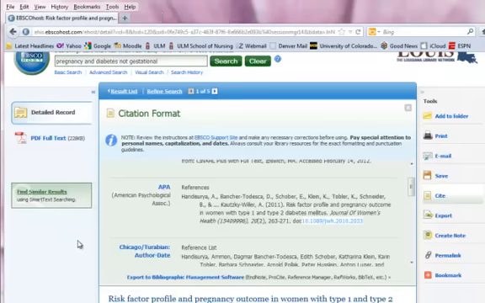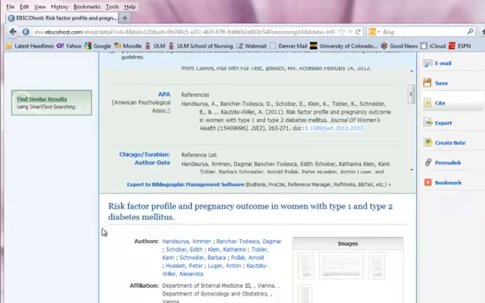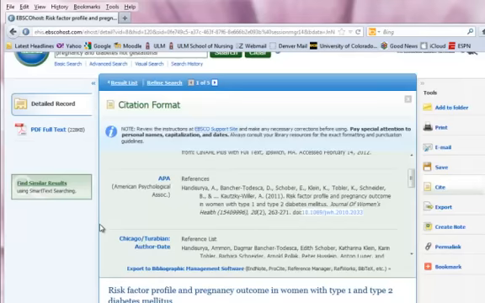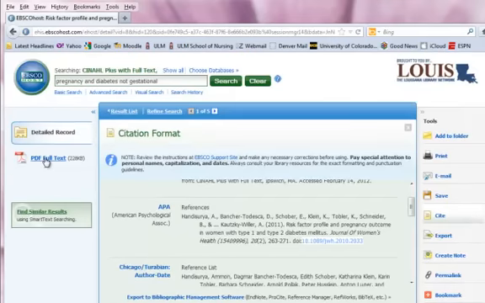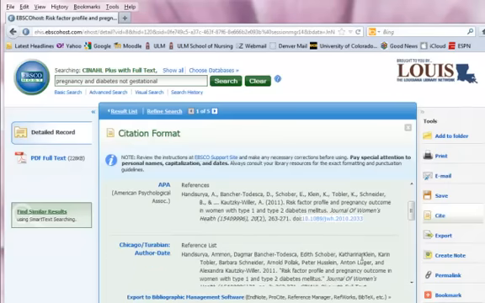Okay, back to our search. Okay, if I want to look at the full text of this article, I can. Notice here you have the email function. You can email the article to yourself. You can save it in a folder, print from here, all kinds of different things. Okay, if you prefer to have in your citation that long URL, you can, and not use the DOI number.